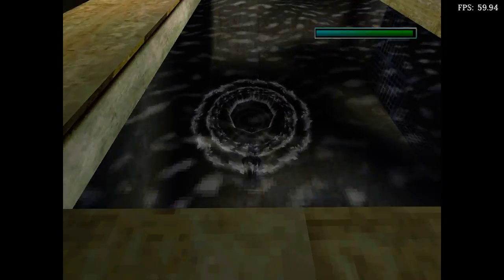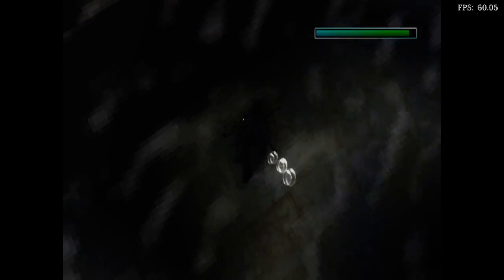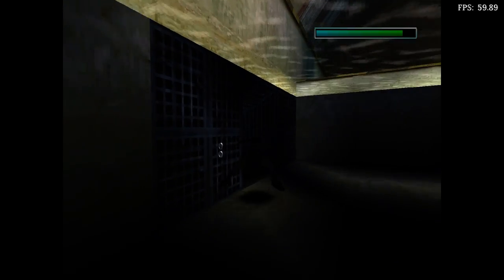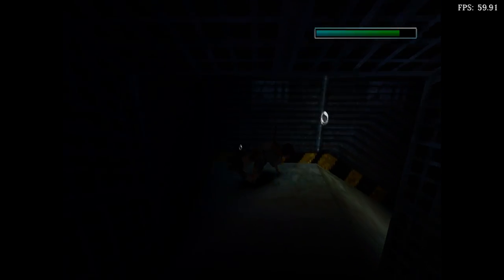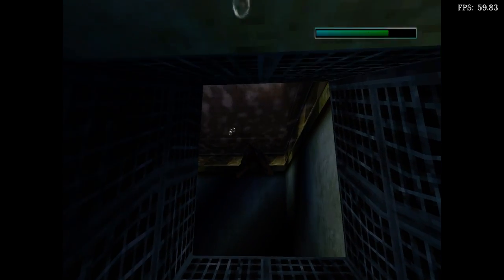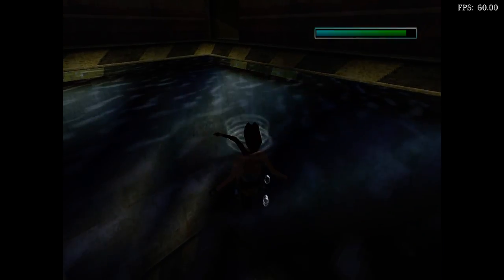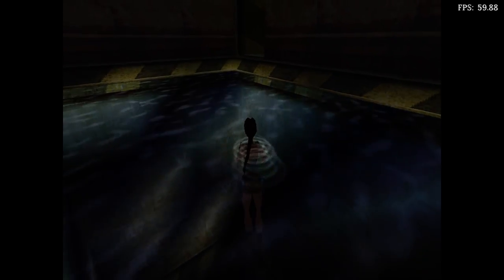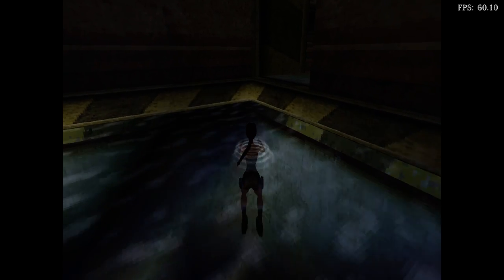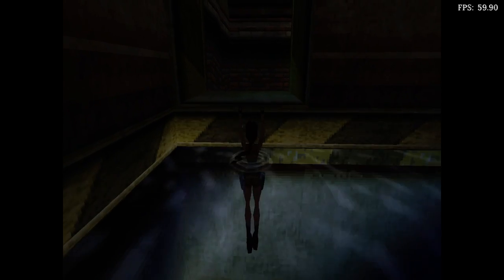To swim, jump into the water. Use jump to swim forward, and the directions to steer. To climb out, swim to the edge and press action.